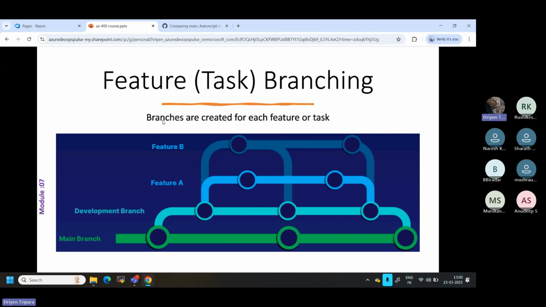As I told you, for every single feature or for each task you will be creating a separate branch. If you see here, this is your main branch. Now in the main branch there is something called a development branch, right? They will create it from the main branch. The original code is from the main branch, and they will create a separate branch from it as the development branch.